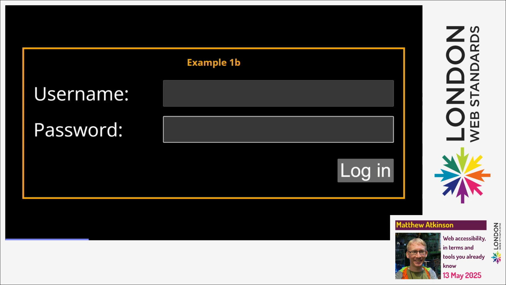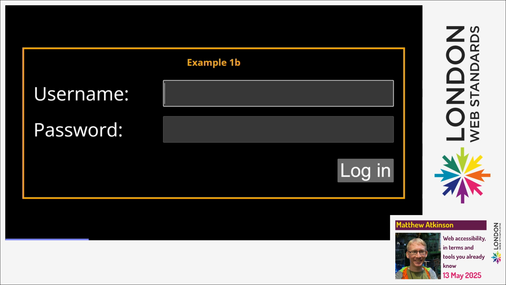Username. Okay, now we've got the labels associated. We can hear what it's about. I'll just try that again. It's not saying what I want it to say, which is because it's missing off the beginning of a button. I'm going to try this one more time. There we go, sign in button. But it says login on the screen. Why? We'll get back to that.